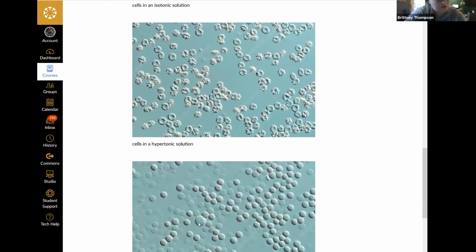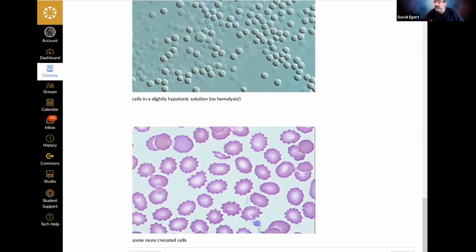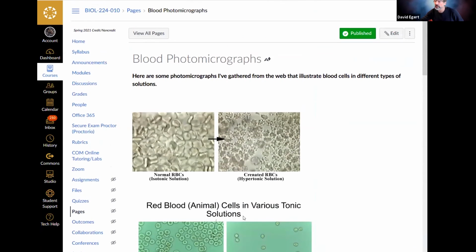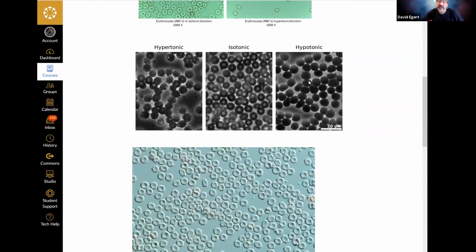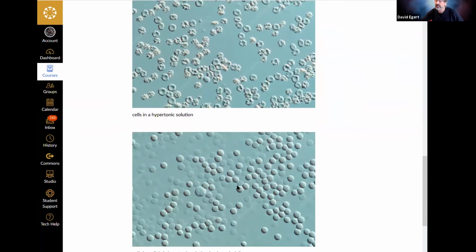Tube 3, the 0.1 molar sodium chloride. Exactly. Those ones that were sitting at the bottom of our tube 3 are probably inflated, but they did not actually explode. So they probably look more like an overstuffed red blood cell. So just to give you a sense, you can have normal, crenated if it's hypertonic, and hypotonic. If it's slightly hypotonic, they'll be inflated. If it's very hypotonic, what are you going to see?